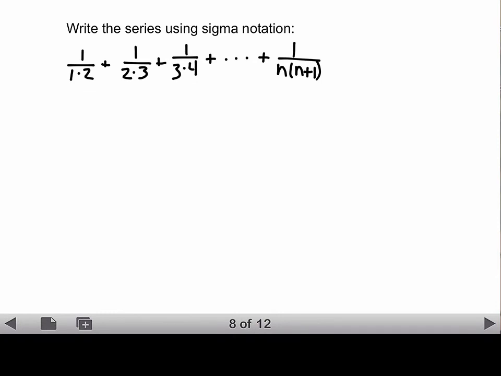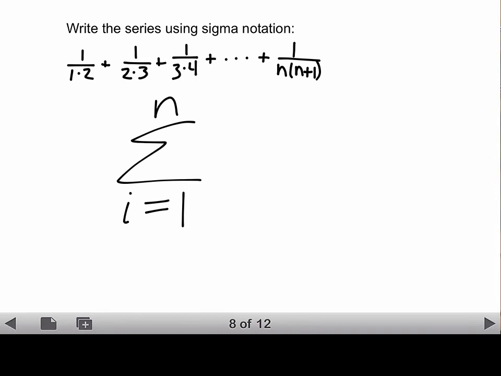Well, this is a sum, so I'm going to use a sigma. I, j, or k. Well, we just used j and k, I think, so I'm going to go back to i. And it's easiest if we can deal with it to make i equal to 1. And since I see that last term has those n's, I'm thinking that the top limit is going to be n. So already we know it's the sum as i goes from 1 to n.